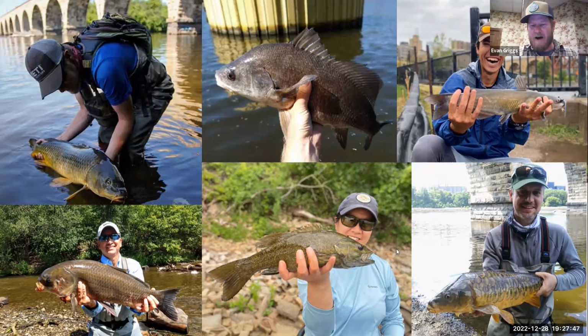The carp on the bottom, on the other corner, that's called a mirror carp. Those are actually pretty rare. It's a mutation. You can see the scale differences between the one in the top corner and the one on the bottom there. The mirror carp will get really cool shaped and splotching scales. So if you catch that, that's like, whoa, big deal in carp land.